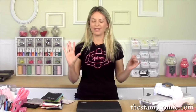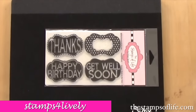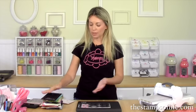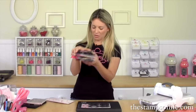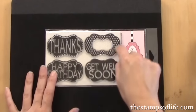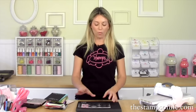Another stamp set — this one is called 'Stamps for Lively.' It's called that because all of my Lively dies from Sizzix coordinate with it — yay! The Lively flip-its and stand-ups have been extremely popular, so chances are you probably already have them. I have a big stack of samples to share with you today. The sayings include: get well soon, happy birthday, thanks, and a blank one you can add your own sentiment or a flower.